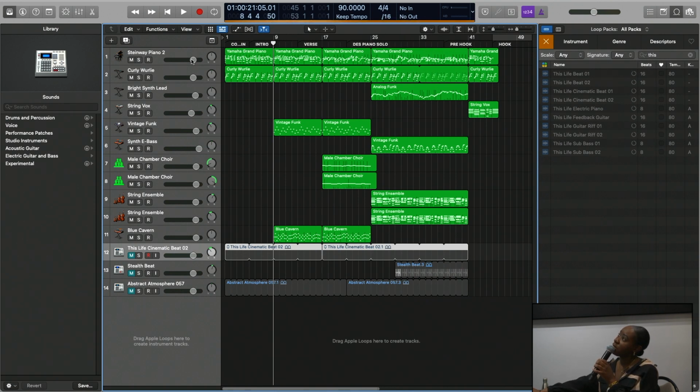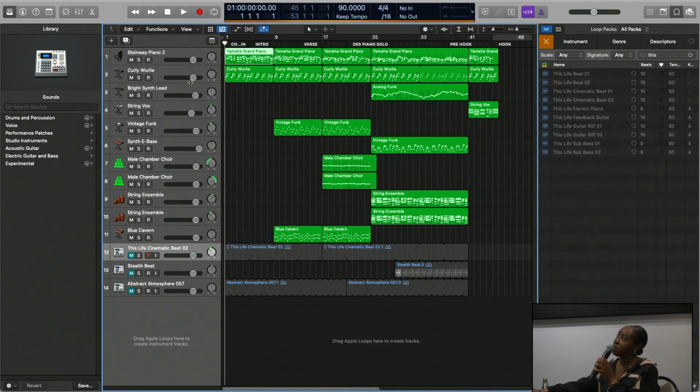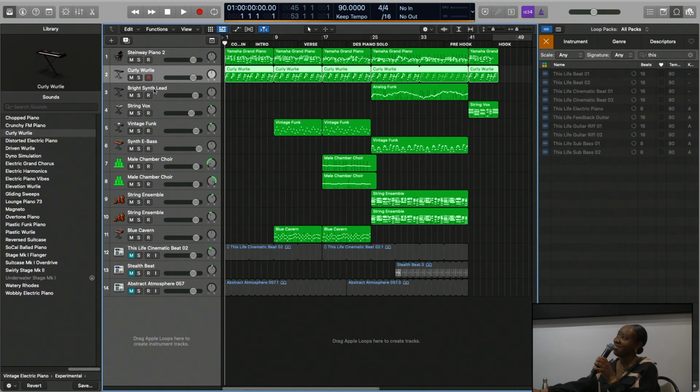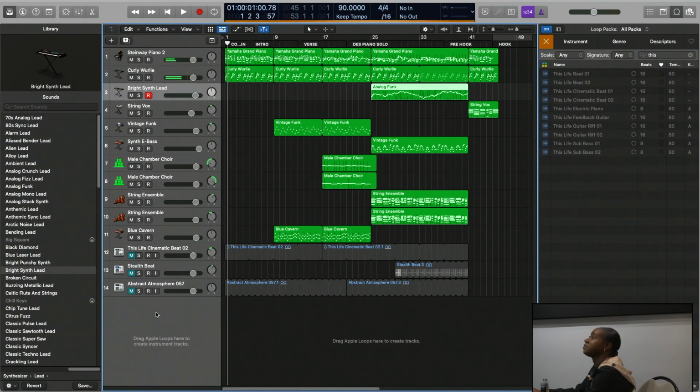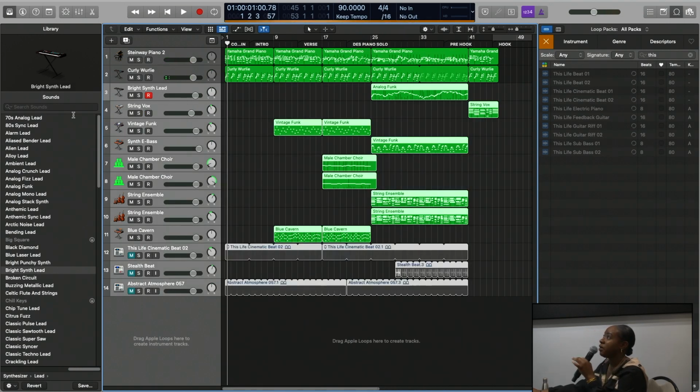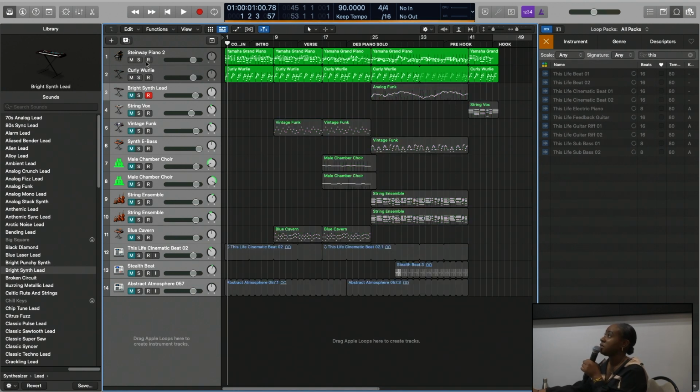So for this song, once I came up with my melody, because I literally came up with the melody first, sometimes I come up with a drum pattern first. I didn't have a drum pattern for this. I came up with the melody first. So after I came up with the melody, then I added some auxiliary sounds. So I have this one called Curly Whirly. Oh, no, that's not what I went to. Okay, I'm gonna just mute everything else so you can hear. Okay, so we'll restart this. Go back to the beginning.